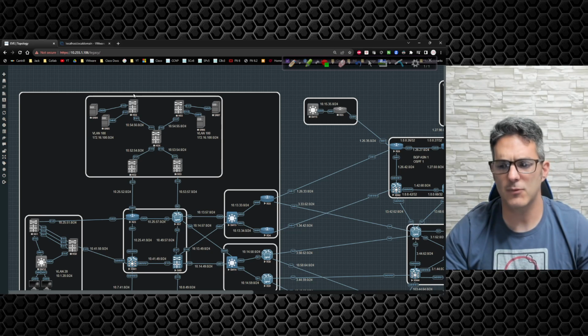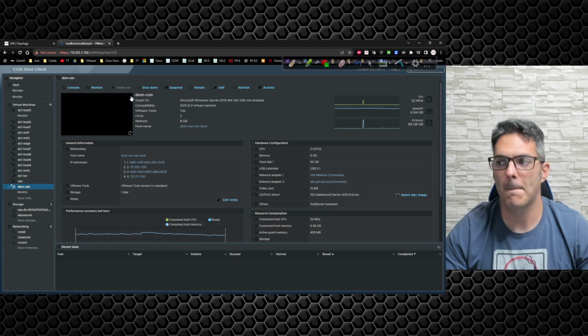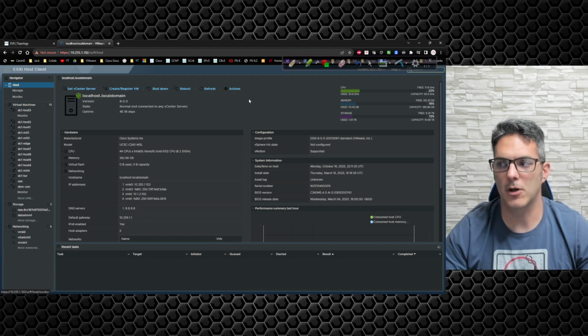So, just some things to keep in the back of your mind when you're looking at how this stuff works. So that is essentially how that comes into play. Now this environment here, what I'm looking at is I've installed ESXi directly to the hard drive of this particular server.